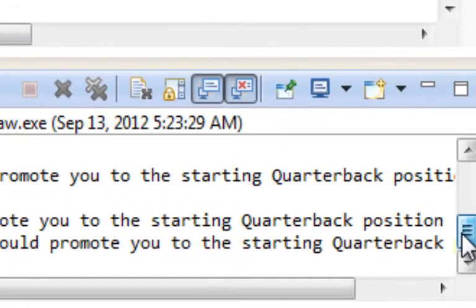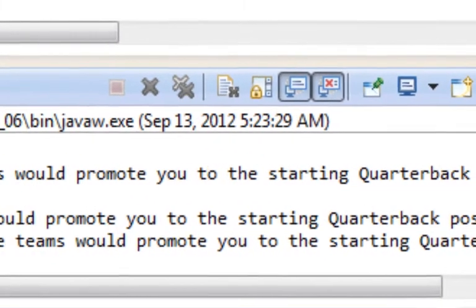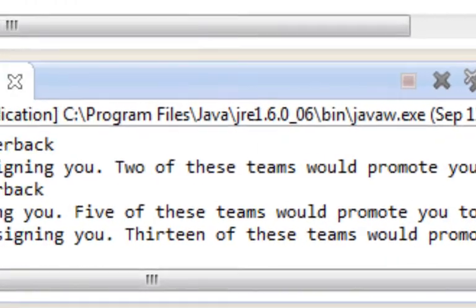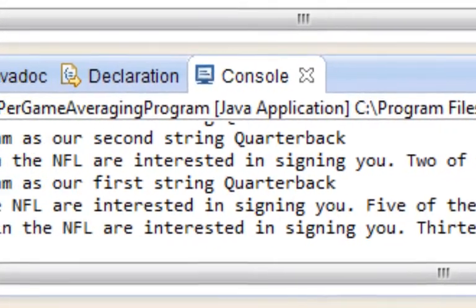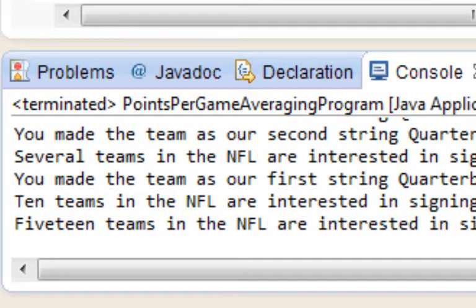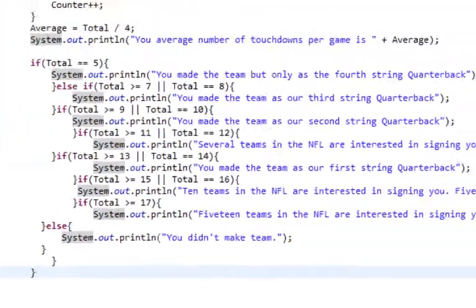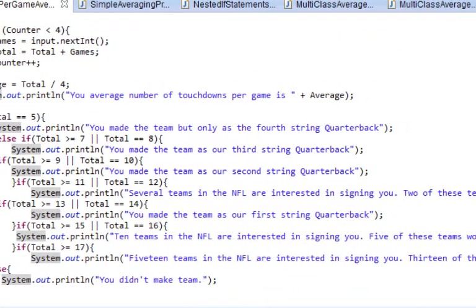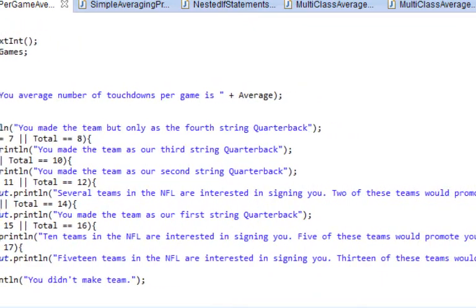There in 9 several teams in the NFL are interested in you too for the starting job. You made the team as a first string quarterback. 10 teams are interested. 5 would promote you to their starter. 15 teams interested if you throw 17 touchdowns. 13 would promote you.